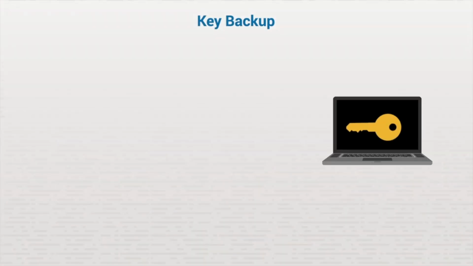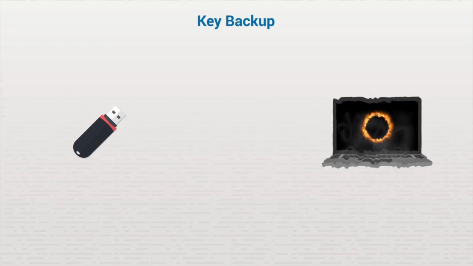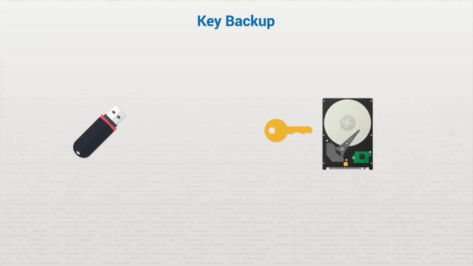Keeping the decryption key safe is vital to protecting your data and being able to access it when needed. To do this, you can back up the decryption keys to a USB drive. Then, if something catastrophic happens to the Windows system, you still have access to the files. You'll be able to decrypt the files using the backup of the decryption keys.